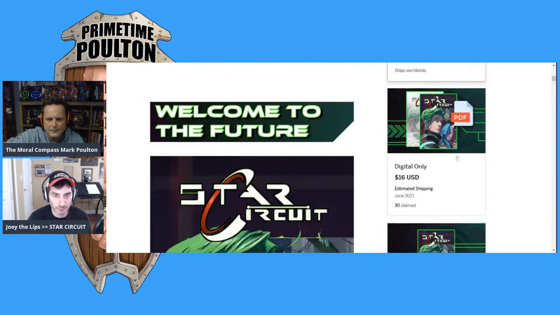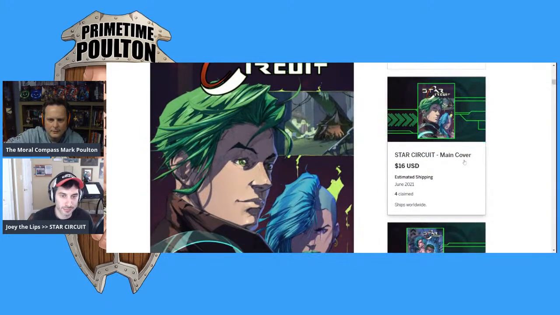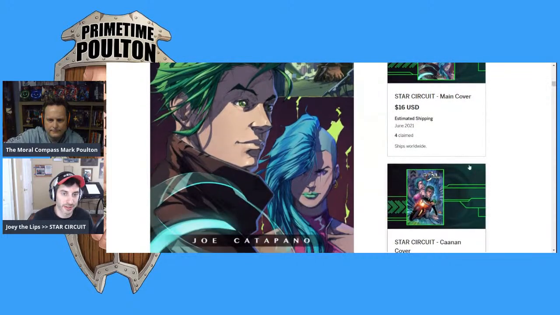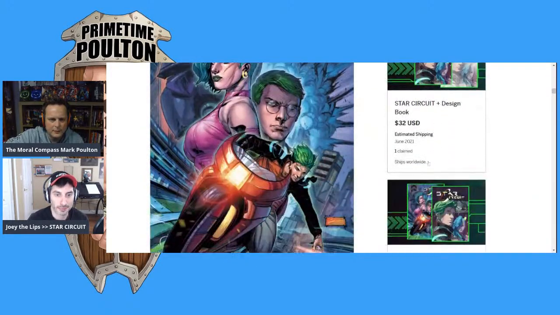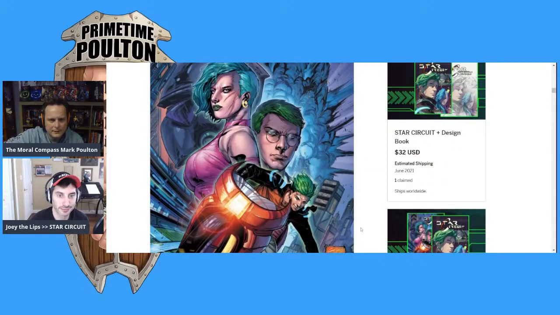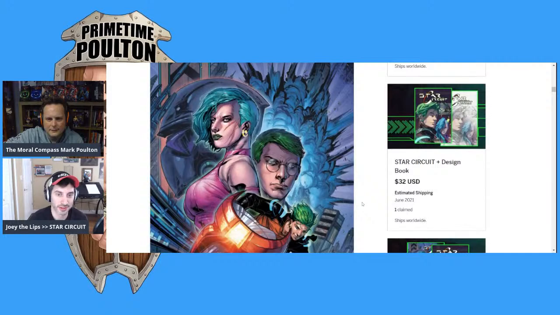Very cool. $16 digital version of the book. Yeah, so it's the same price as the main book physically, but you get the supplemental included as well. So you're getting a little extra bang for your buck if you go digital. Nice. And then the main cover, $16. So the main book and the variant, same price. And like I said, it used to come with a print, but now it's just the book. And the variant cover is by Keenan White. Here's a better view of it. Keenan White and Steve Furcal did the colors. Yeah, it looks great. Super impressed with it.